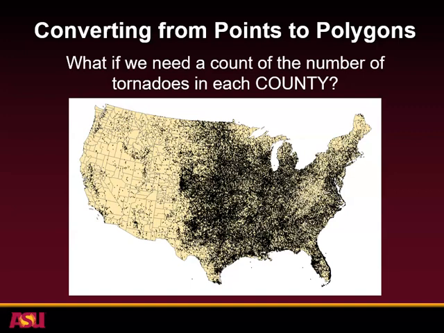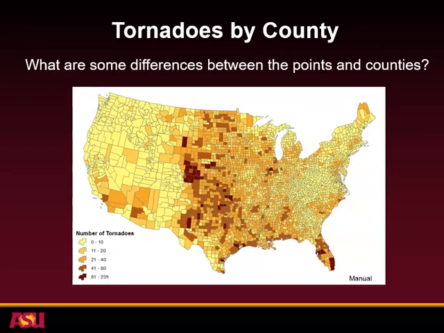Now you can run a simple spatial join to turn the points into a count of the number of points within each county. So instead of doing an attribute table join where you're joining attributes from one table to another, in this case you're physically joining the points to the polygon layer based on whether or not they fall inside a county boundary. So after you run that spatial join, the resulting map here looks quite different, where now for every county in the US, we have a count of the number of tornadoes that ranges from the lower end in yellow up to the higher end in the brown colors.